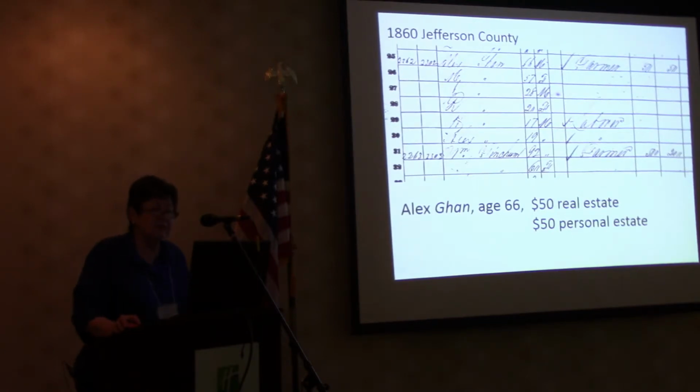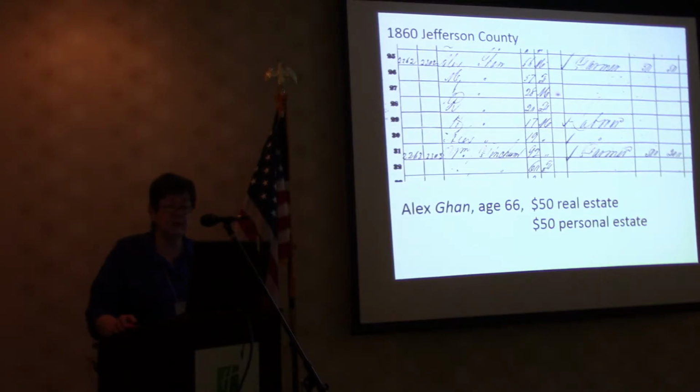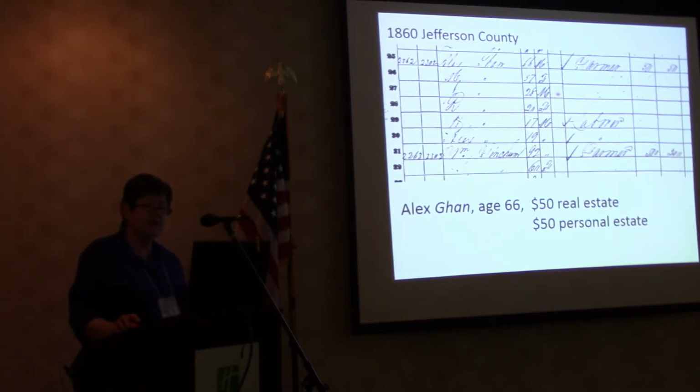Between 1850 and 1860, Mary's brother Alexander became a property owner for the very first time in his life. He had surely always lived on the 25 acres that Mary and Elizabeth had owned together. There is no clear indication by the census neighbors that he had actually moved. So the $50 in real estate that Alexander owned by 1860 may have been Mary and Elizabeth's 25 acres with its enhanced value by 30 years' worth of improvements.